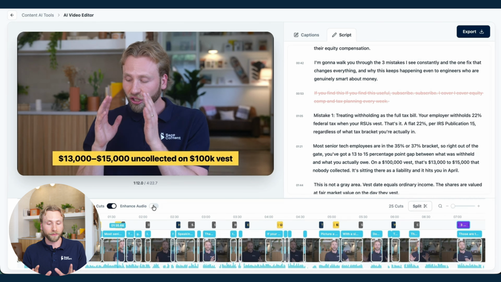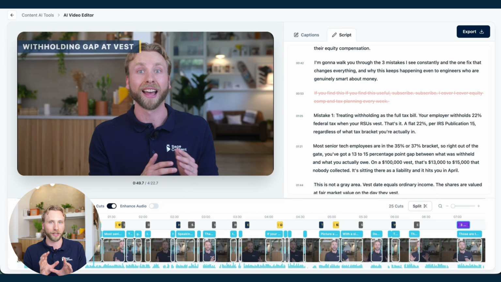To be clear, the goal of this video editor, especially at its current stage, is not to deliver you a fully polished, ready to post video immediately. It will probably get you about 90 to 95% of the way there. You'll want to watch through your video all the way to make sure that it kept all the scenes it was supposed to keep, cut all the scenes it was supposed to cut, make sure that all the spelling and everything, of course, is correct inside of the graphics. I mean, it should be. Just make sure it's referencing the right things that's associated with that part of the script, which again, it does a pretty good job at, but you should confirm just like you would if you were using a normal editing team.